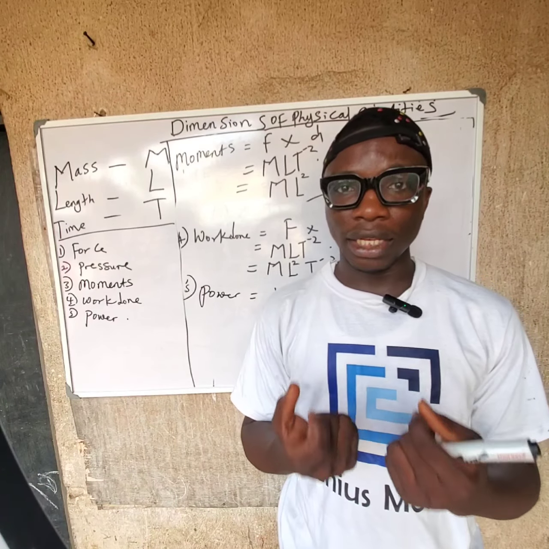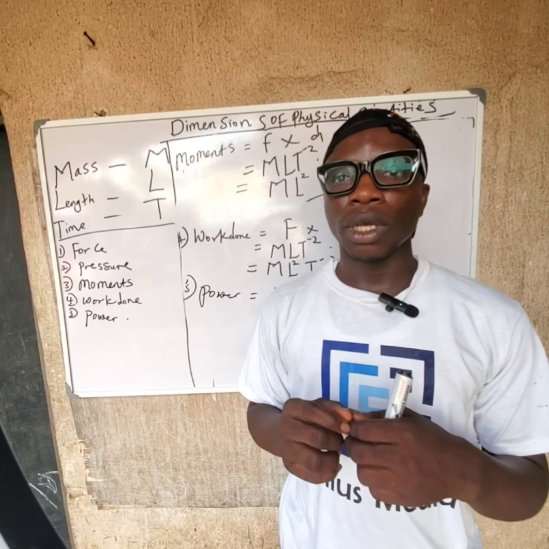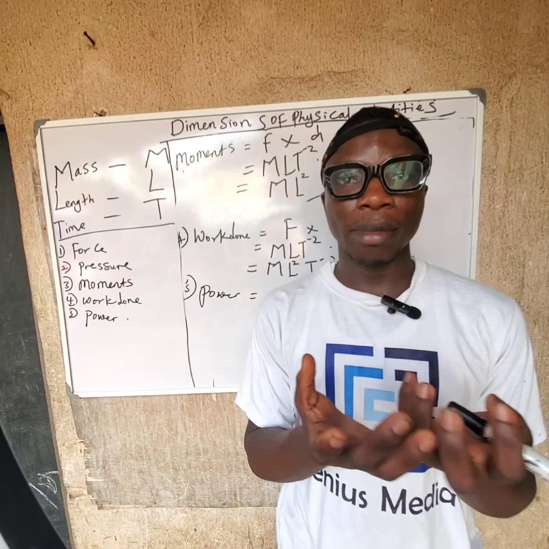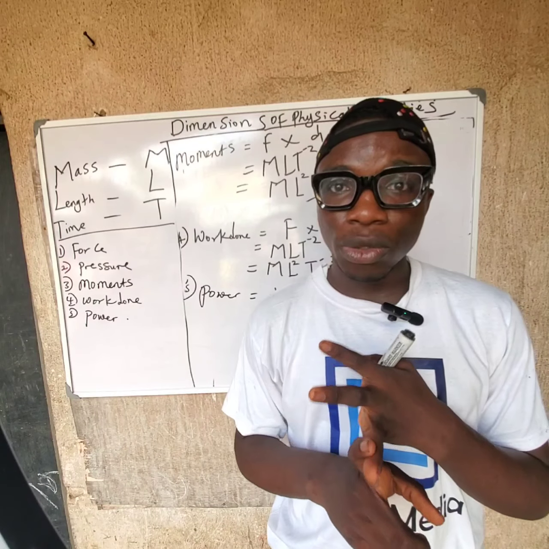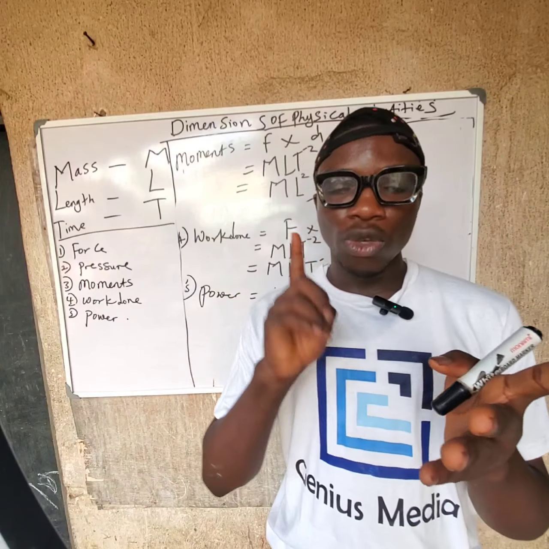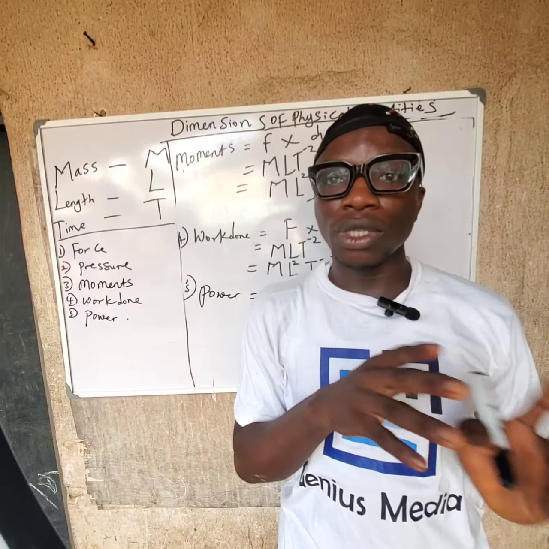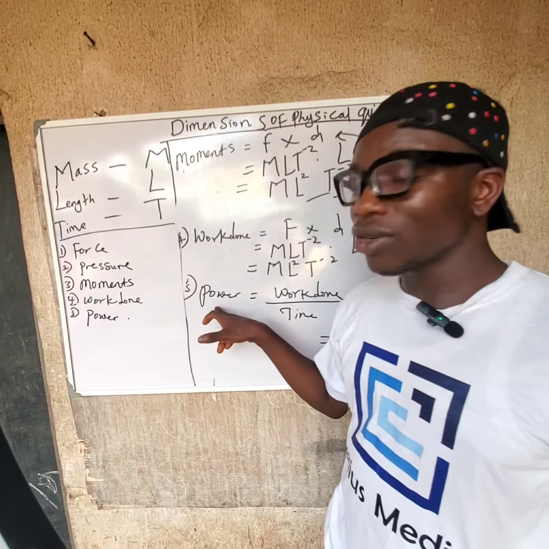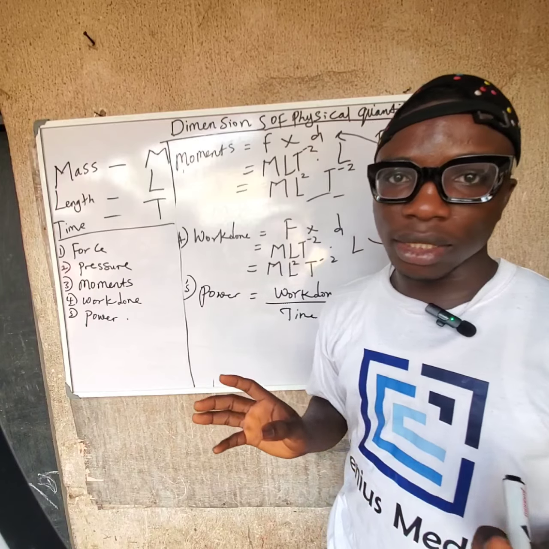Now, this knowledge of being able to derive the dimension of any quantity in the world of science is very, very handy, because you will use it when you start doing what we call dimensional analysis, and that's more like applications of your knowledge of dimensions. So you will now start using this knowledge of dimension to check the correctness of a physical equation. You use it to establish a relationship between two or more physical quantities. You also use it to derive the units of physical quantities, provided you don't know their units. Because, come on, from this dimension, I can get the derived unit of power without any problem. It's going to be that easy.